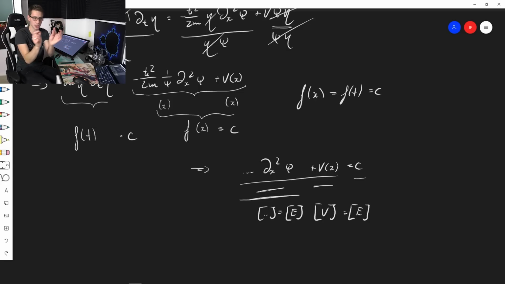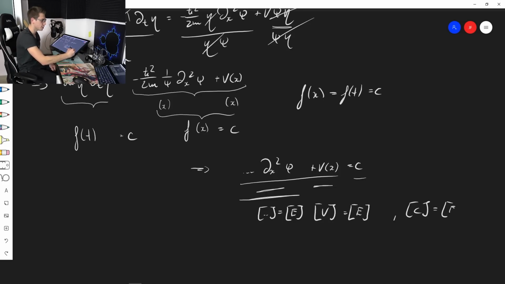Overall, we are adding an energy to an energy, meaning the units of C must also be the units of an energy. And this right here is a statement that is actually true. The constant that we are having is, by definition of those units that we just superimposed on this whole problem, actually the units of an energy. Meaning, for example, this right-hand side of the problem is actually some energy of a certain system. And this is our quantum mechanical system, which is time independent.